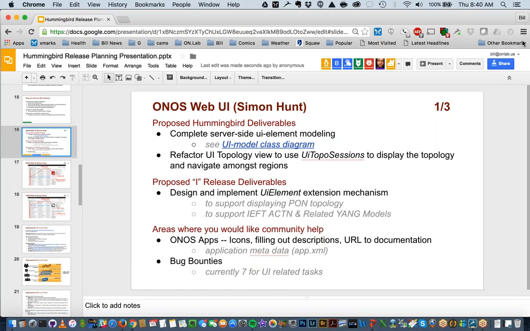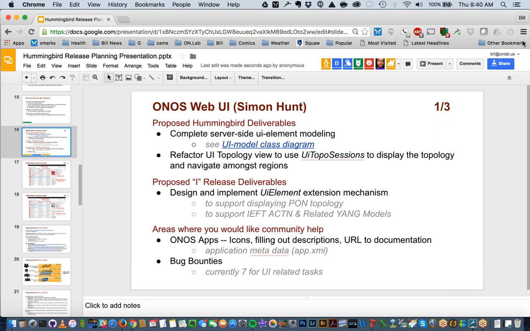This requires an overhaul of the topology view mechanisms. This work is actually underway, but it got shelved when we did the graphic design work for the UI. So we're going to take it off the shelf, dust it off a bit, and continue with that.